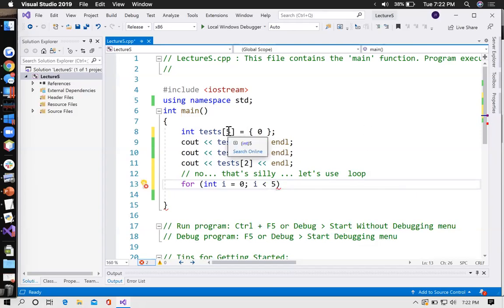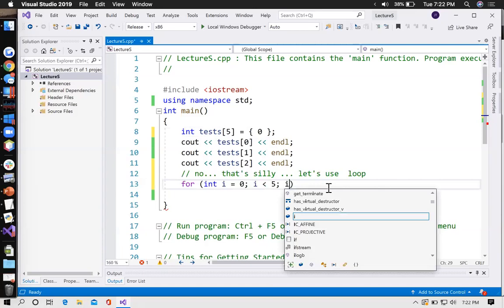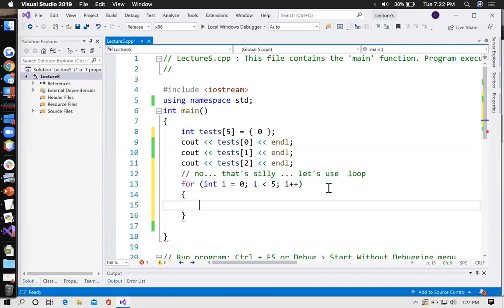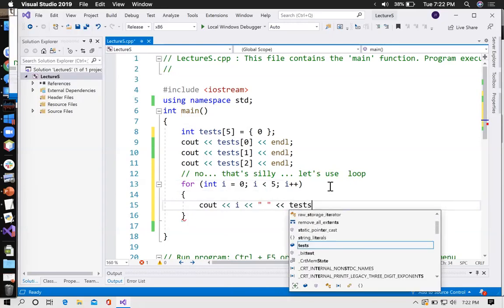Because if later on I go and change that to 50,000, then I would have to remember to change that one as well. So I'm going to come back and fix that in a minute after I get this working. And so now I'm going to cout both the index number, followed by a space, followed by the array value, tests at subscript i.